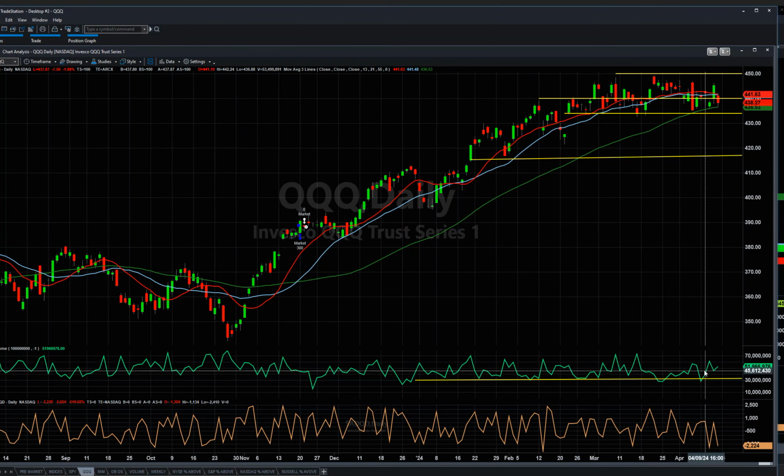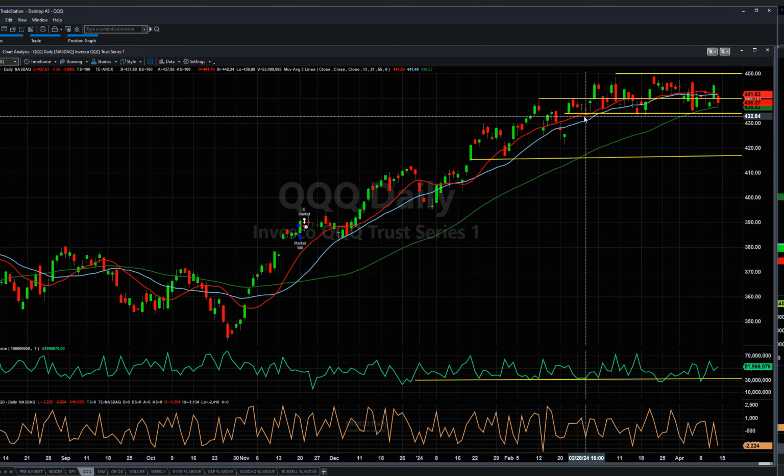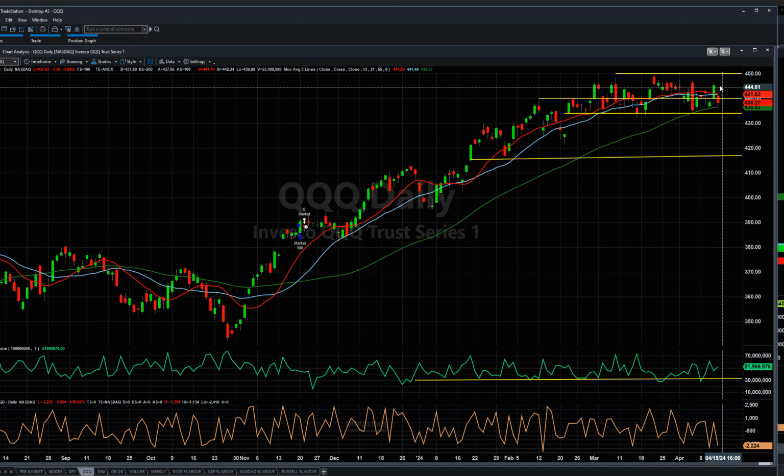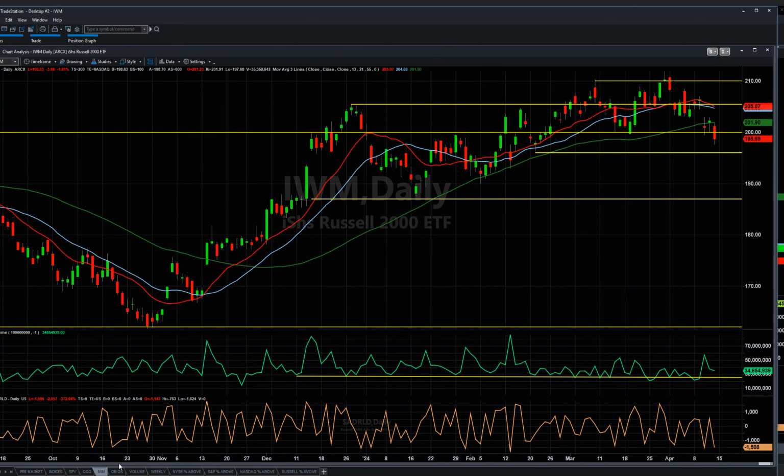Now the same thing in the Qs. You can see volume beginning to increase as we started to come down. We traded through the 430, 440 area. Next level of support is going to come in right around the 434 area, and that would be this next higher low. It's also the lower extreme of this area of rotation. You can see that breadth has been deteriorating in the NASDAQ as well. And then the Russell really has been showing more weakness than the others.